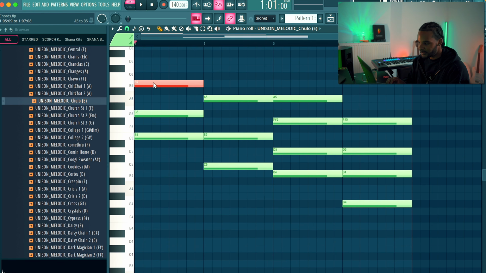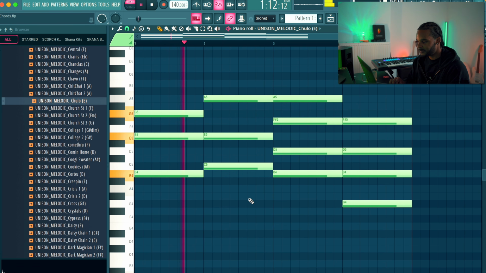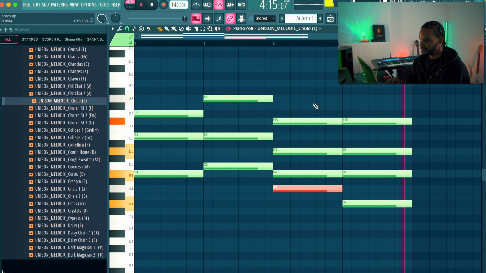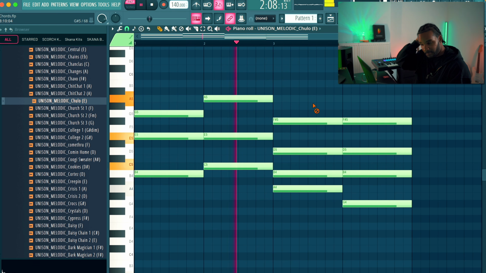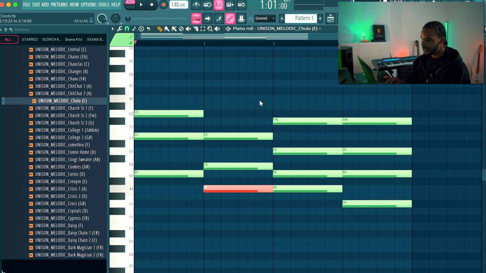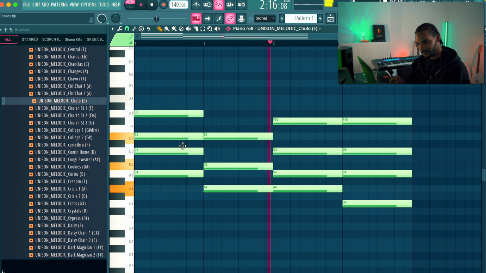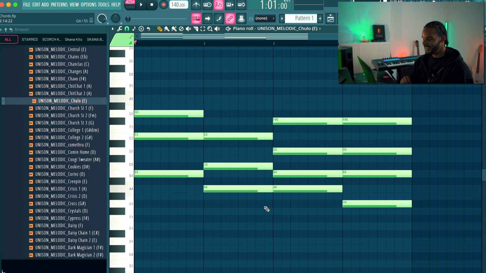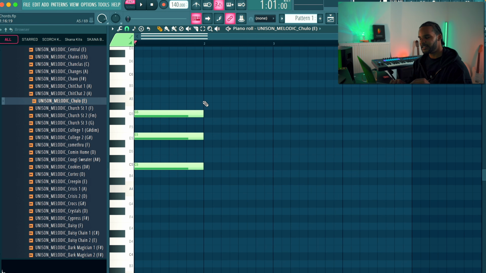What we can even do is invert this chord to make it move closer to this chord and this chord. See, even that sounds nice. Just by moving these notes up and down, you can invert those chords. Let's say we want to add another chord here to create some tension. I like that a lot. Those are basically inversions. Let me show you another example right here real quick.